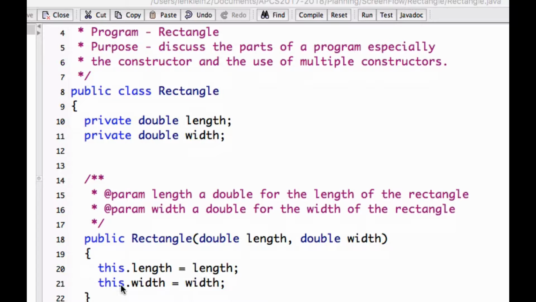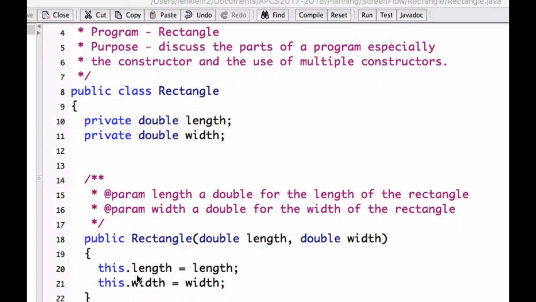And then we say this dot length equals length. So the length on the right hand side is the parameter name that's coming in, and the length on the left hand side is the instance variable.